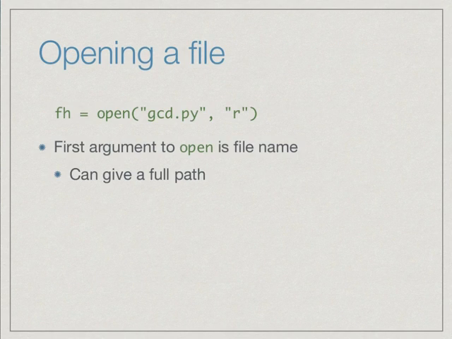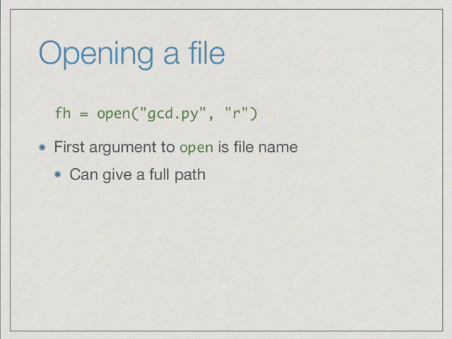So the command to open a file is just open. The first argument that you give open is the actual file name on your disk. Now this will depend a little bit on what system you're using, but usually it has a first part and an extension. So this command, for instance, says to open the file gcd.py. Now implicitly, if we just give a file name, it will look for it in the current folder or directory where you're running the script.